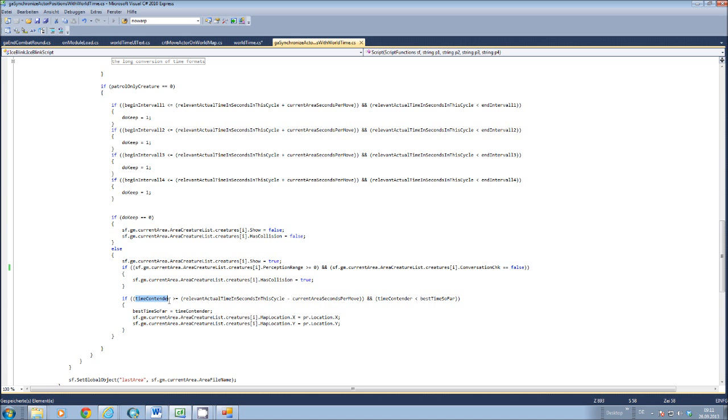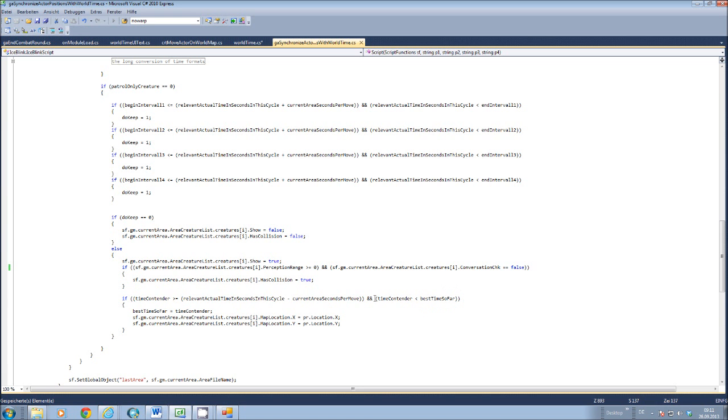And time contender is the departure time of the next waypoint to go to, and this has to be greater than the actual time, for the future point we want to go to, and at the same time it shall not be just any future point but the one closest in time. And this is why the second expression, the actual time contender, is compared to the best time contender found so far.